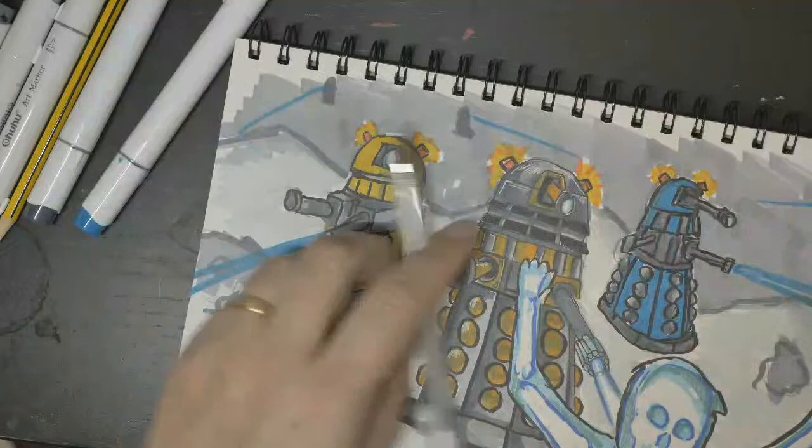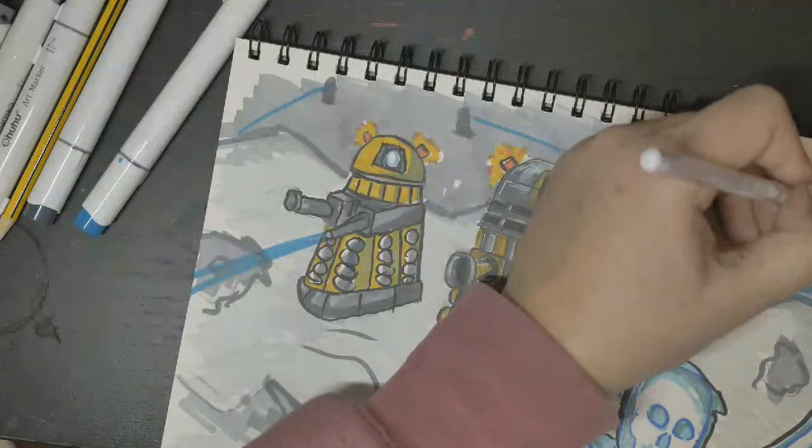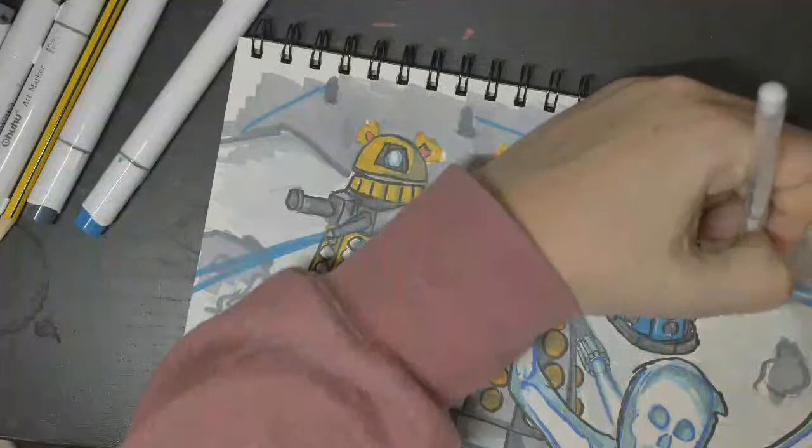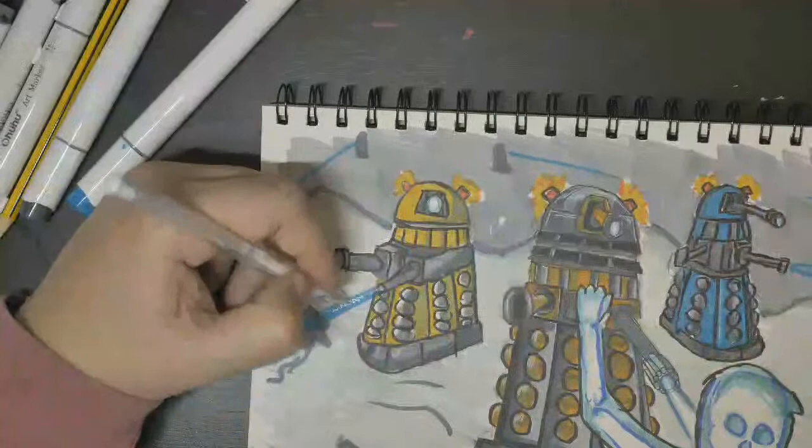I mean, these aren't the best at the moment. They're just not. That one's not working. Oh, yeah, it is working. So I'm going to put some white beams in the middle of the laser beams to just make it look more of a glowing effect. Ish. Just checking my camera is still under the.